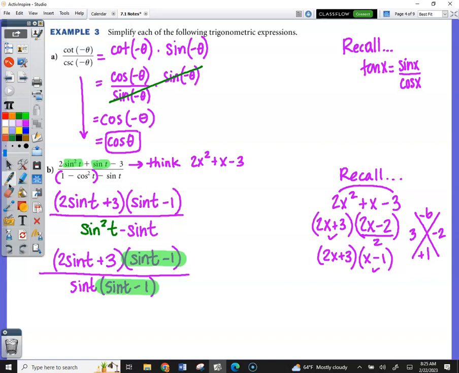Okay? Had there been, hypothetically, like a plus or minus sign right there in between those, you can't do this. Because then it's linked, it's attached to it. Like that's an even bigger term, an expression, okay? So be careful when you're canceling things. Make sure you can actually cancel. So this is gone and gone. And now if you look at it, you've got 2 sine plus 3 over sine.